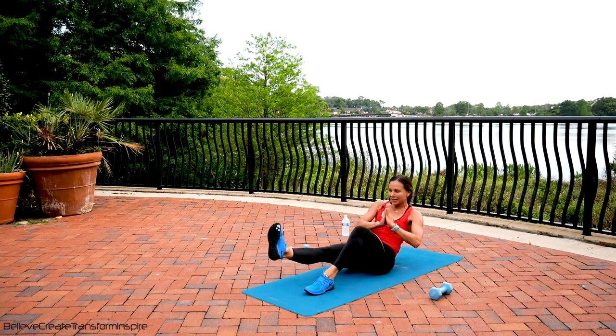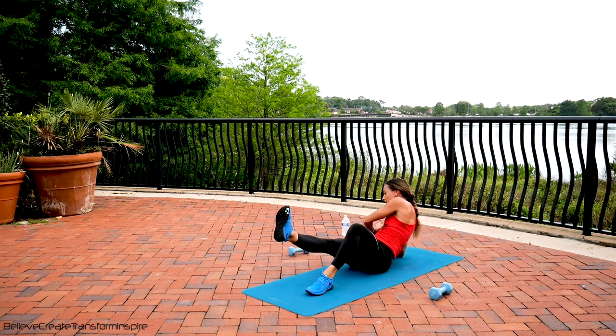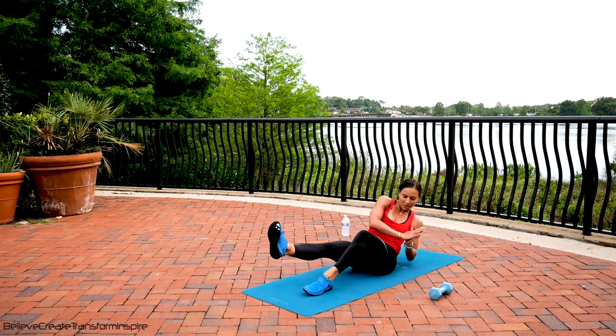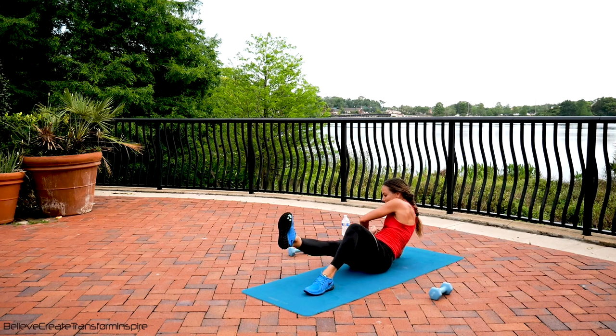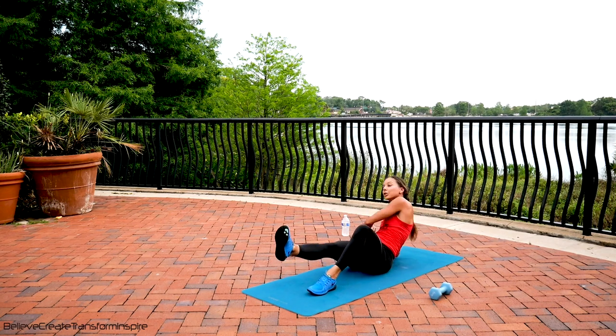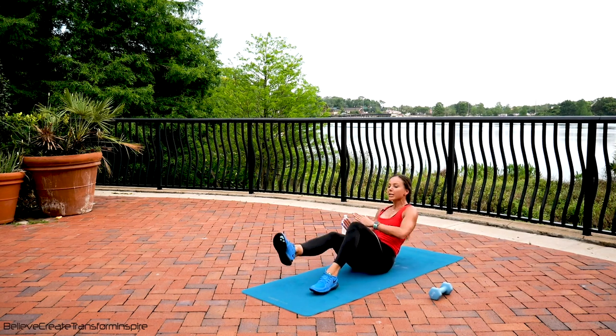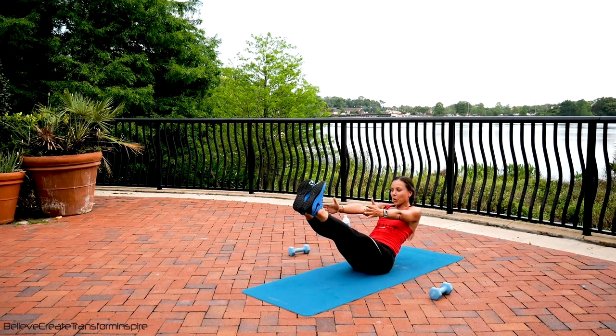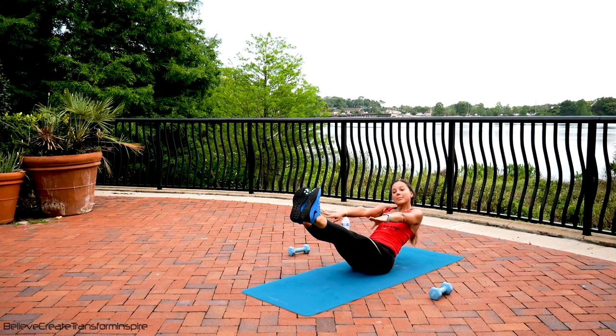Side, side, side, find the sweet spot, all the way. Eight, seven, six, five, guys, four, three, we're going to hold the boat for 30 seconds. You all can do it. Come on, guys, everybody, find the sweet spot, power up that back, you have to hold that back strong.